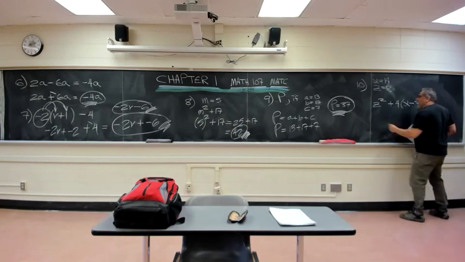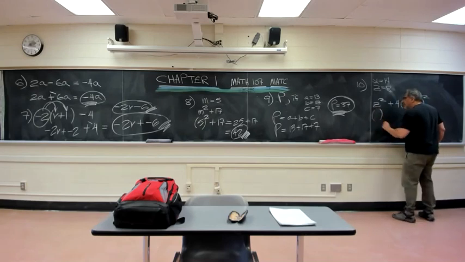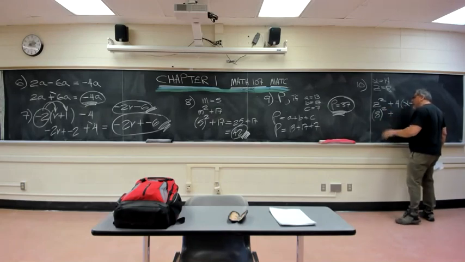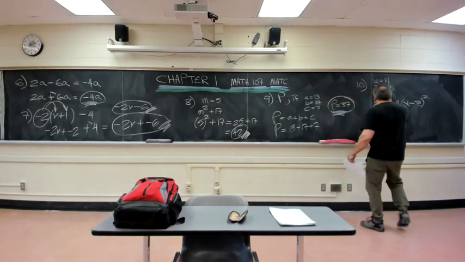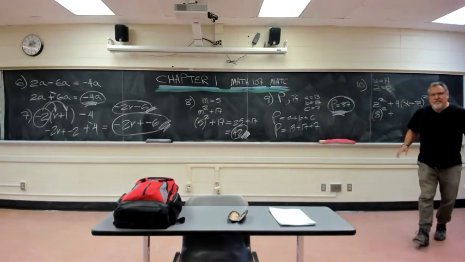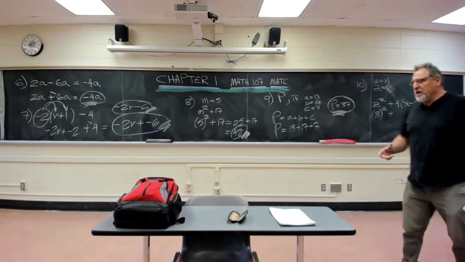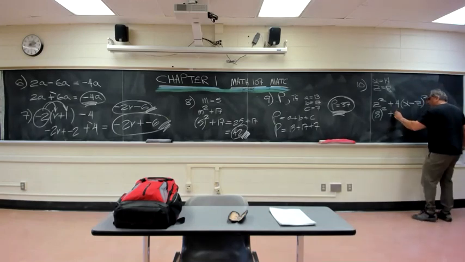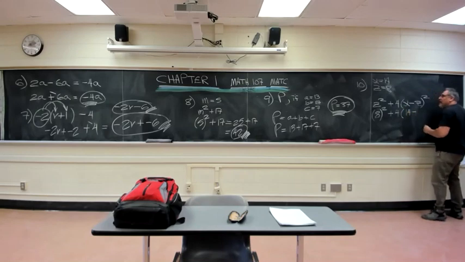Let's deal with it. When you're putting in something for a letter, it's a good idea to put it in parentheses. Z is 8, put it in parentheses, square it. Whenever you put in something for a letter, don't leave it without parentheses, actually. Because if that was a negative 8, you could mistakenly reach the conclusion of squaring negative 8, going negative 8 squared is negative 64 if you didn't put it in parentheses. When you put it in parentheses, it's a different dynamic. So you got this. X is 14. Z is 8.